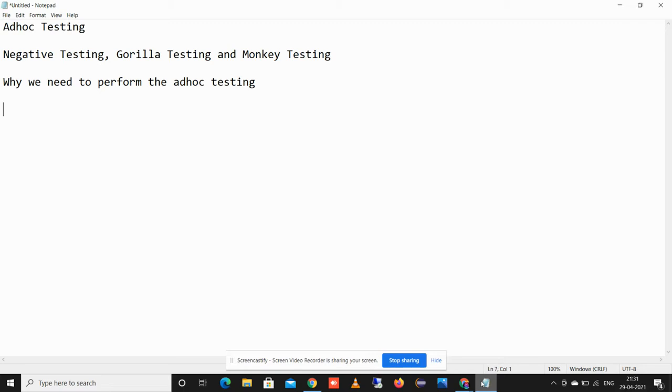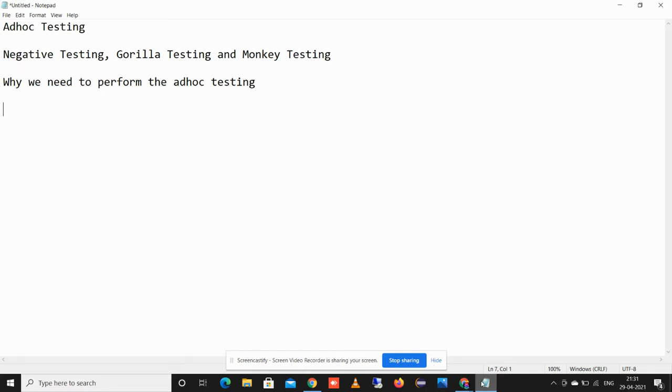Say I give the application to any product company or service company. I mention my requirement, but when they get the application, they just go through the application randomly without going through my requirement, to see how the application behaves. Before giving the application to the client, we test how it behaves when we go through it randomly. That's why we need to perform ad hoc testing.